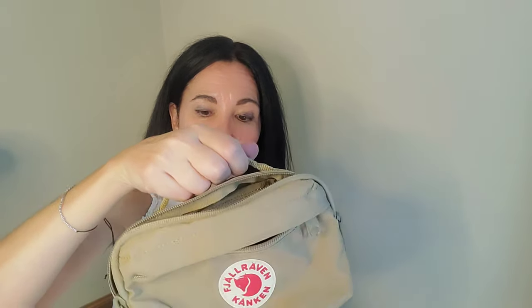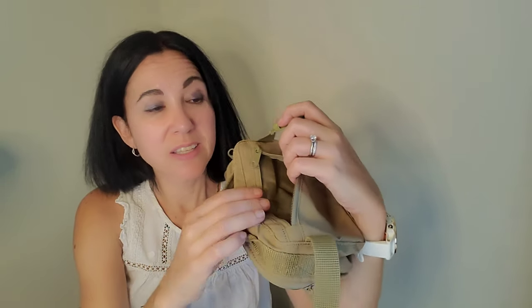Another really nice feature of this bag is this handle. You can actually grab it like this and just walk around with your bag, which I think is kind of cute. Even if you put this inside another bag — your backpack, for example — and then grab it out, you can just grab it like this and walk around with your bag like that. I would put documents or maybe money in here, things you don't want to keep too close to your body.